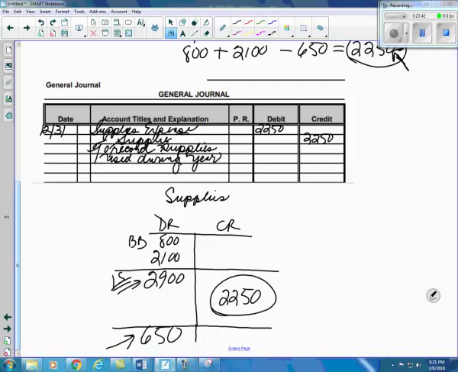To me, this makes a whole lot of sense. It's very easy to do. I know what it is. I know what it should be. And so, therefore, it's easy for me to figure out whether I need a debit or credit to make it happen. And then I just subtract the two numbers to figure out what the amount of the adjustment is going to be. And then I use that number up in my adjusting journal entry.